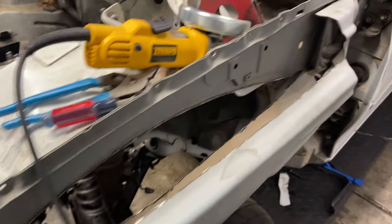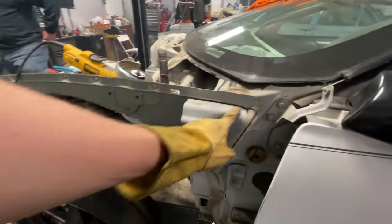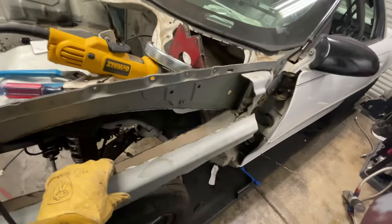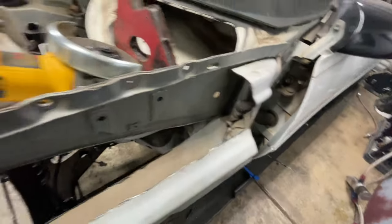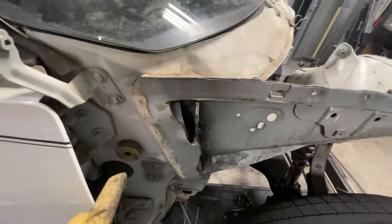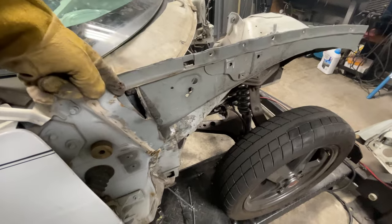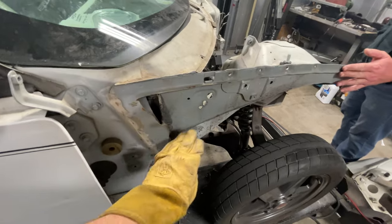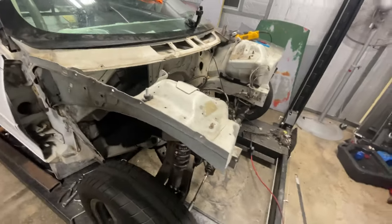Just look at it — look how nice. We're getting that pretty well cut off. I'm going to bring it back to here, trim it, and then smooth it in or plate it to finish it off a little bit nicer. There are some extra pieces in here — kind of layers — as you guys can see. Alex has been cleaning up this edge. This is from before with the exhaust and stuff, but you see that other layer — I might come in, trim this off, grind some of this back, smooth this whole little corner, and then plate it back right here on both sides. At least we're making some progress.